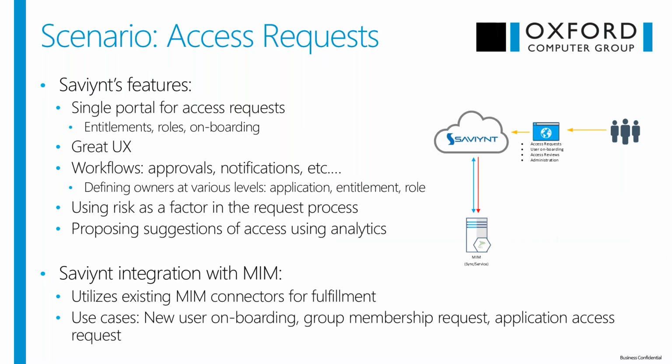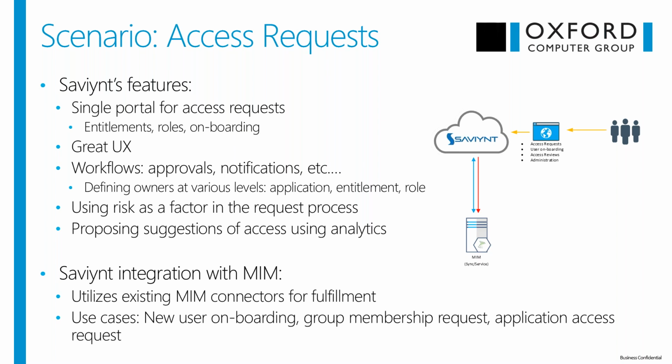When we take Saviynt Express and integrate it with MIM, Saviynt becomes the front-end tool that users request access with, and MIM becomes the fulfillment engine. Saviynt Express doesn't actually require MIM or any other identity management tool set, but if it's already in place, we can reduce the time to value by leveraging the existing plumbing and investment that was already made with MIM, meaning we can just take the connectors that MIM already has that were either developed or configured out of the box, and we can just leverage those rather than have to go through a complete rip and replace process.